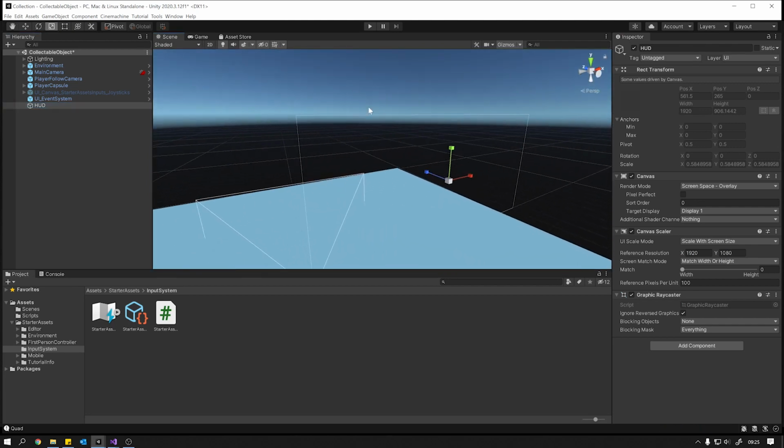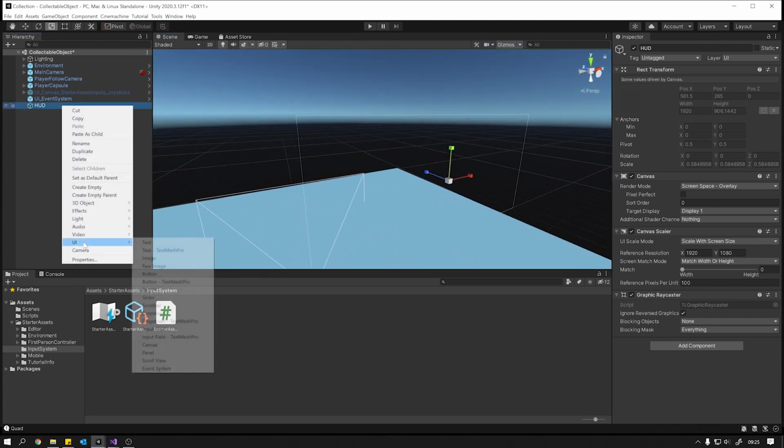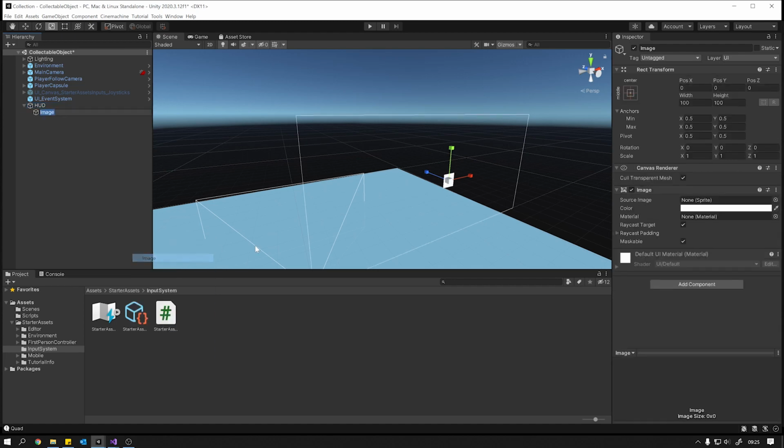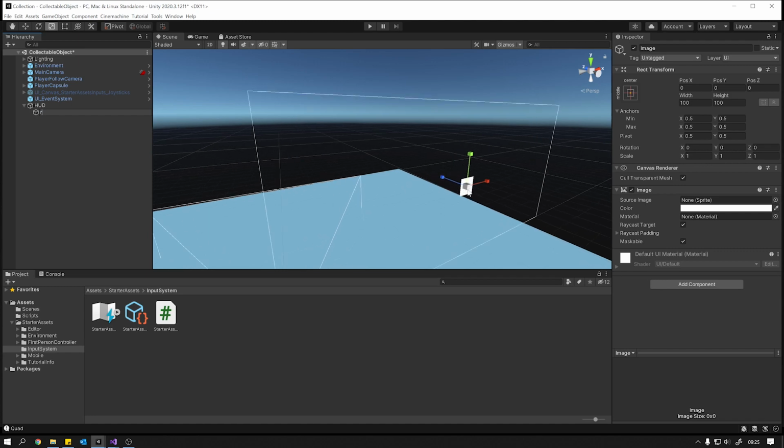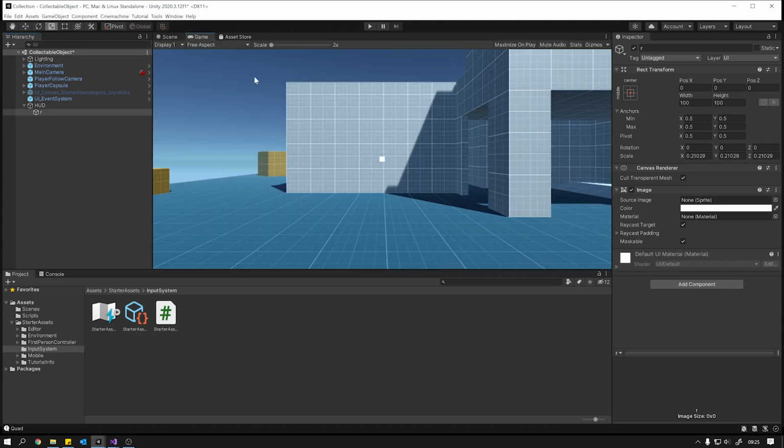So this is our canvas, and then we can go ahead and add in a UI image, which will be smack bang in the center of our screen, and then we can scale that down, keep scaling, scaling, scaling. Look in the game view if you want. And this is our reticule right here. Give it a good name: Reticule. Still a little bit big. This is going to be personal preference, but let's make it 0.1. It's a teeny weeny reticule.